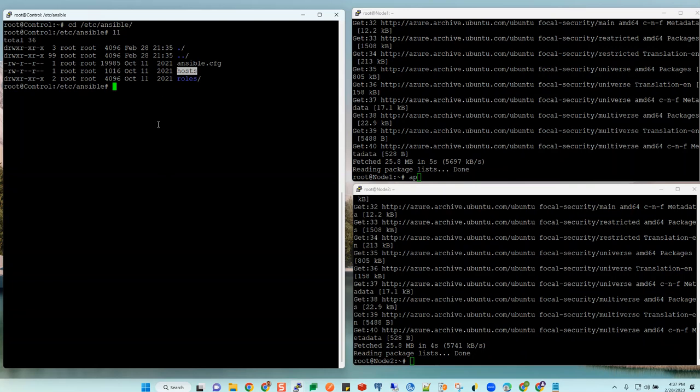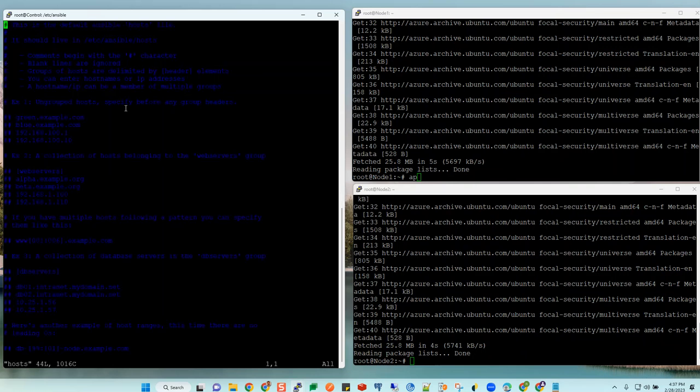Setting of inventory. Here we can give the server names that we want to run our commands on. So how we are going to configure it is we can give the group name and server names, and it will run on those servers.